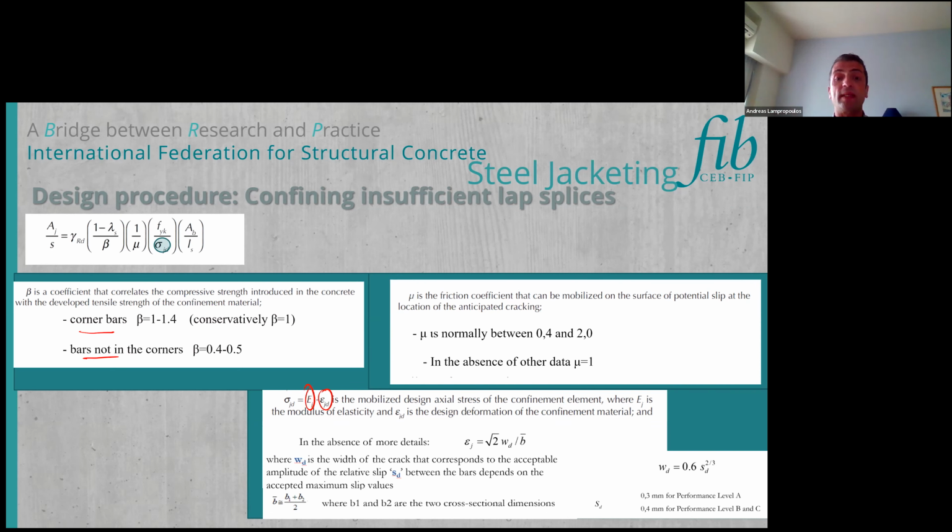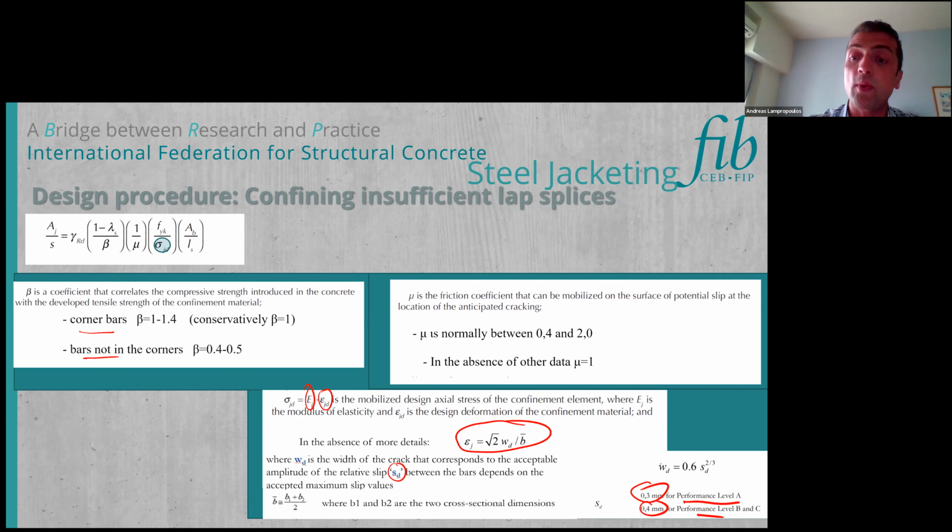Regarding the strain of the material, in the absence of more details, we use this equation here, which depends on the width of the crack, which can be calculated depending on the relative slip, which is given for the different performance levels. Depending on the performance level we need to design for, we have different limits for the slip at the crack at the lap splice area.